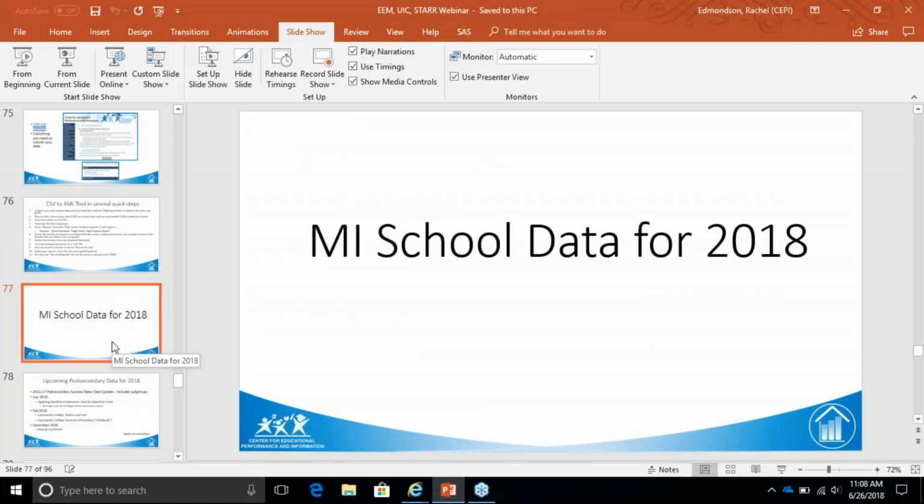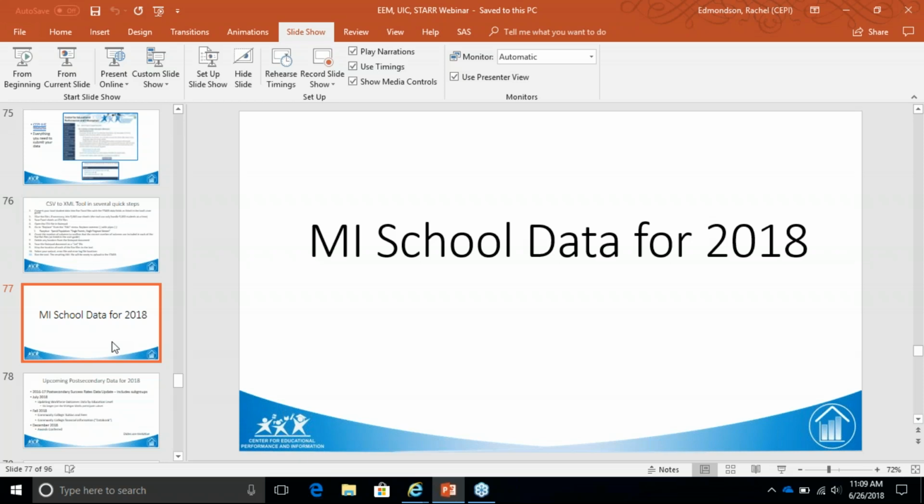So before we move on, we did get a question about data quality. This one says, please make it very clear that the second set of data quality checks are done after the submission deadline. So for the STARR collection, we have 3 sets of data quality that go out. We have one that's for the pre-collection. It actually happens like the first week of August, where we're looking at things that happened last year that might not have been corrected, or they're just anomalies that we noticed from data submitted last year that we're going to remind you about this year.